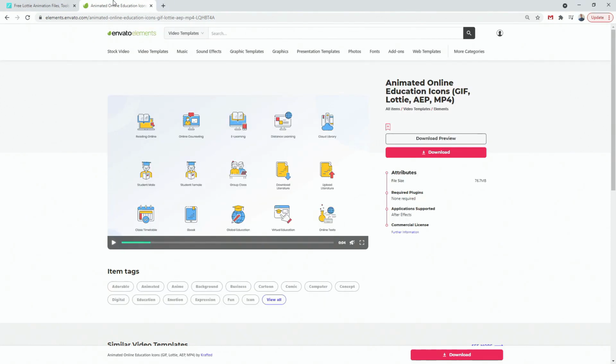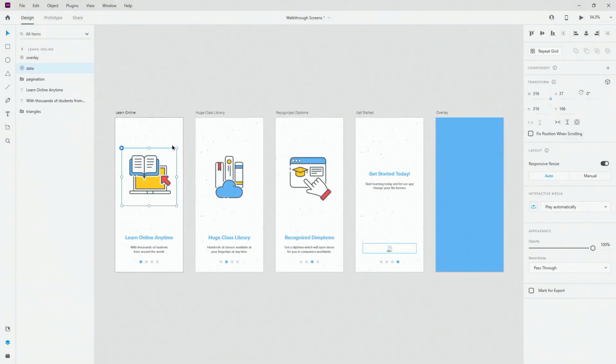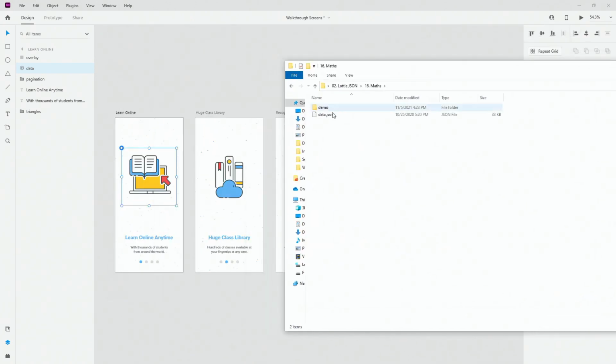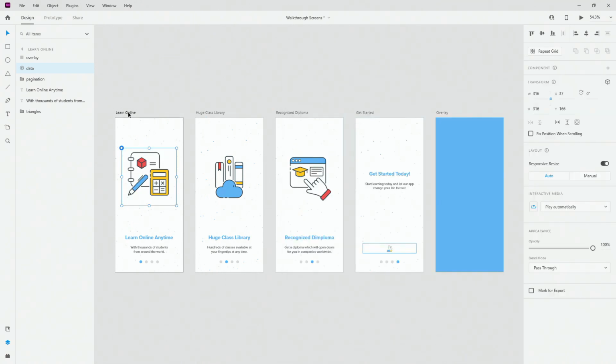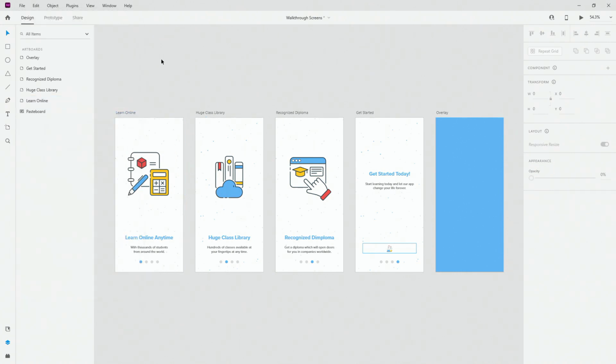Now, in terms of changing the size, changing the width or whatever, when you drag and drop these animations inside of XD, you're going to basically treat them like any other object. So you can hold shift, alt, left click, you can scale them, you can reposition them, place them whatever you want. And if you want to switch them for some reason, let me show you, let's say that I'm going to use something like mats, which I didn't use. The only thing I'm going to do is simply drag and drop it inside, and you can see it's going to position it here. If I hit preview really quickly, as you can see, now we have a completely different animation.